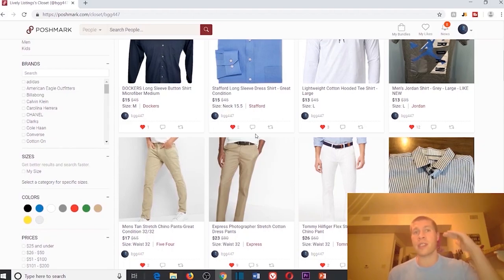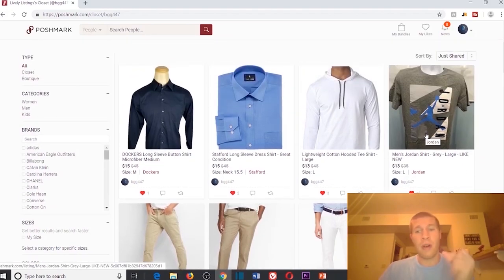So the key here is, you want to start your price high, accumulate likes, and then, as you get a bunch of likes on a product, like this one right here, which was a perfect example. I actually just dropped this price. There's 12 likers on this listing, and when I drop the price, all of them get an email notification that the price has dropped, and therefore there's an opportunity that if they buy it, it gives you the ability to get in front of the customers.